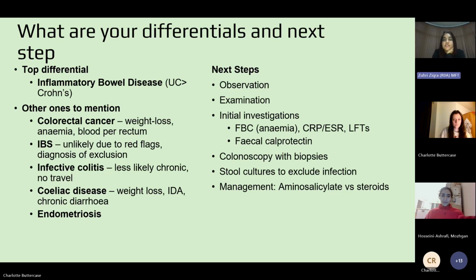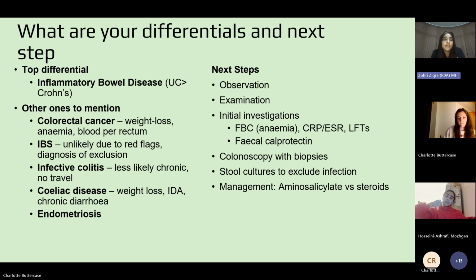Yeah, so do your basics, do your bedside tests first, obs, examine them, do your initial bloods, get your inflammatory markers, fecal calprotectin. I haven't put FIT test in there, but that is very important. And the main thing here, if you're thinking IBD, is to get them in. They need a camera test in, and they need a colonoscopy. You need to take some biopsies, send them off, and see. Yeah, good. TTG, good. Someone said celiac disease before, perfect. Stool cultures to rule out infection, and then you've got your management as well, haven't you?